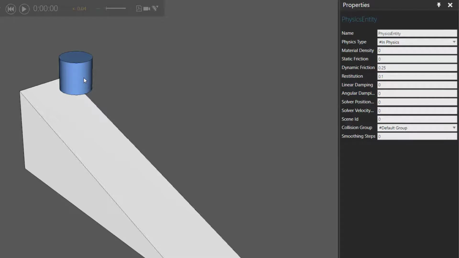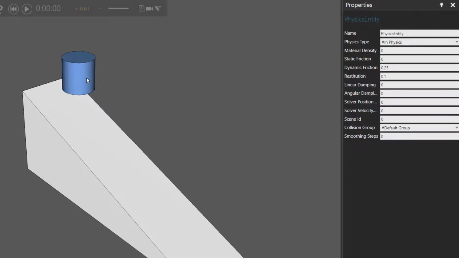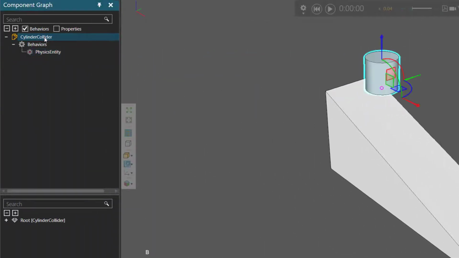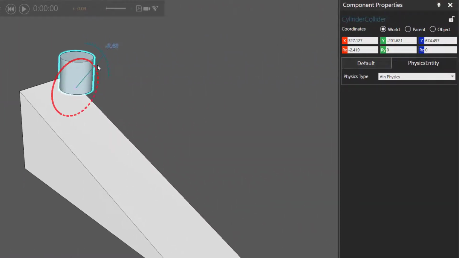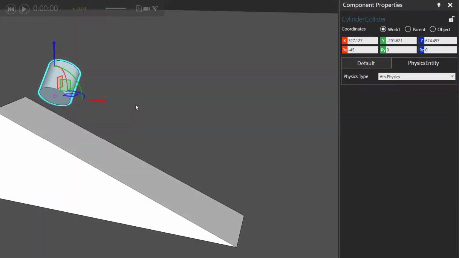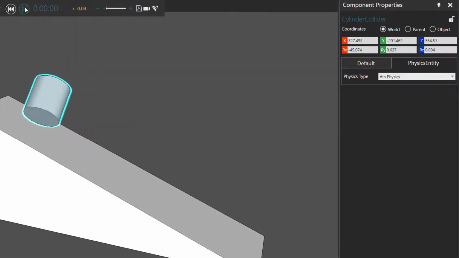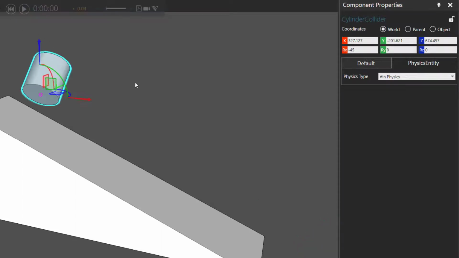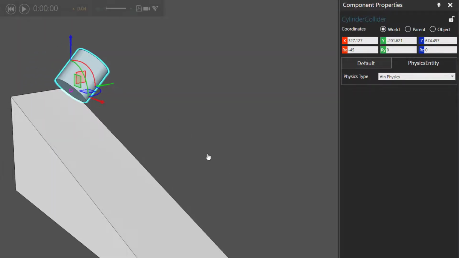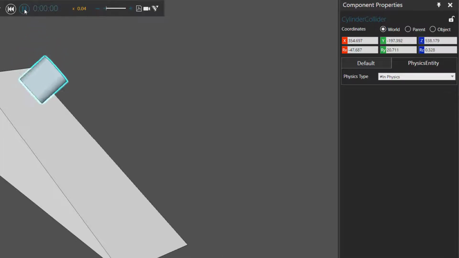But now, what happens when the part has a different orientation? Whoa. I'll select the root node of the cylinder. And now let's rotate the cylinder along the x-axis 45 degrees. And now let's see what happens using those values. So that was actually pretty smooth. If we reset, you can see that the cylinder is going to collide. It falls over, but it actually rolls down in a nice line.